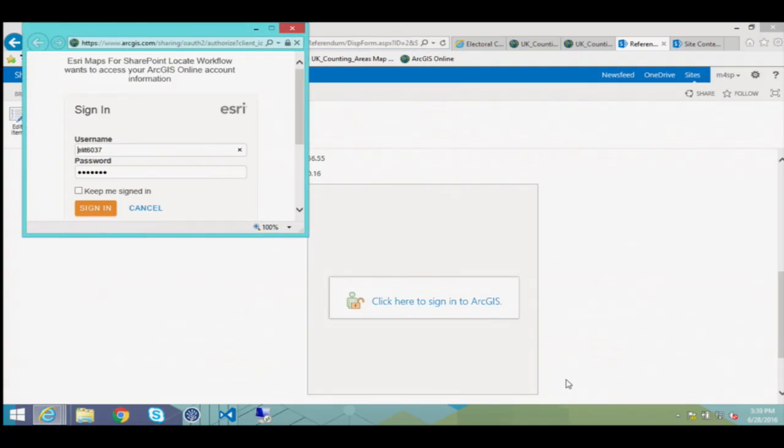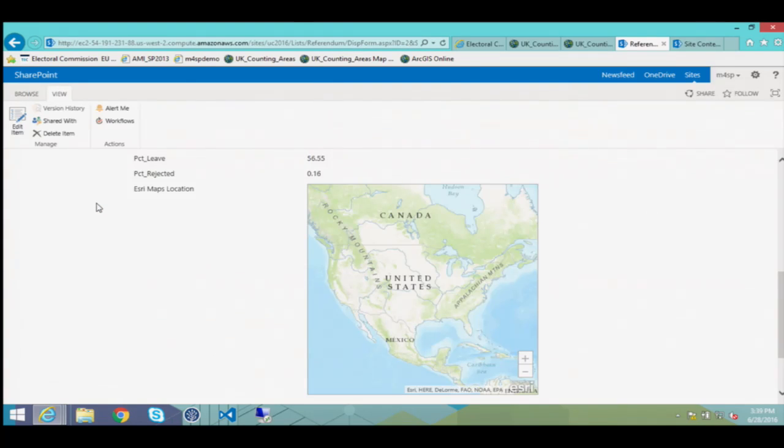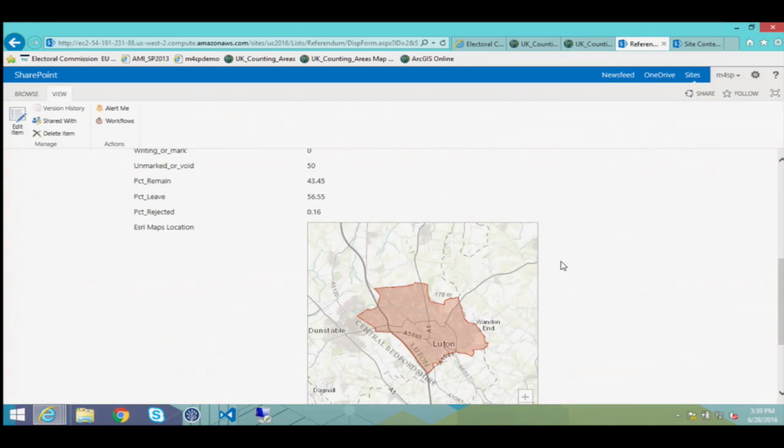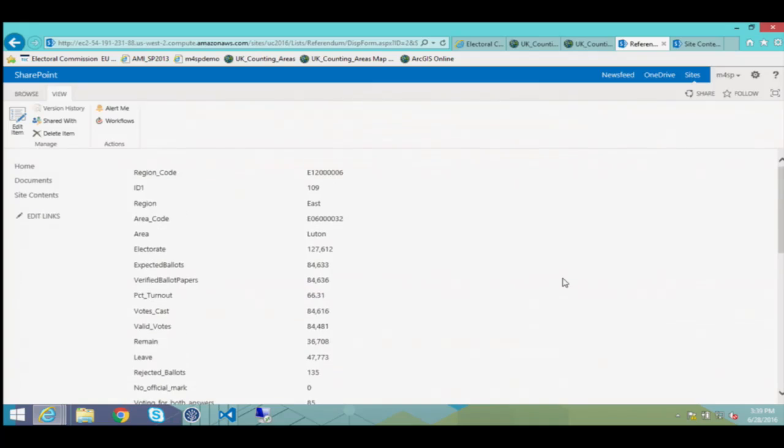If I click here to sign in to ArcGIS, I already have my credentials there, it would actually display the polygon of the voting area in United Kingdom that was fetched from my feature layer in AGOL.